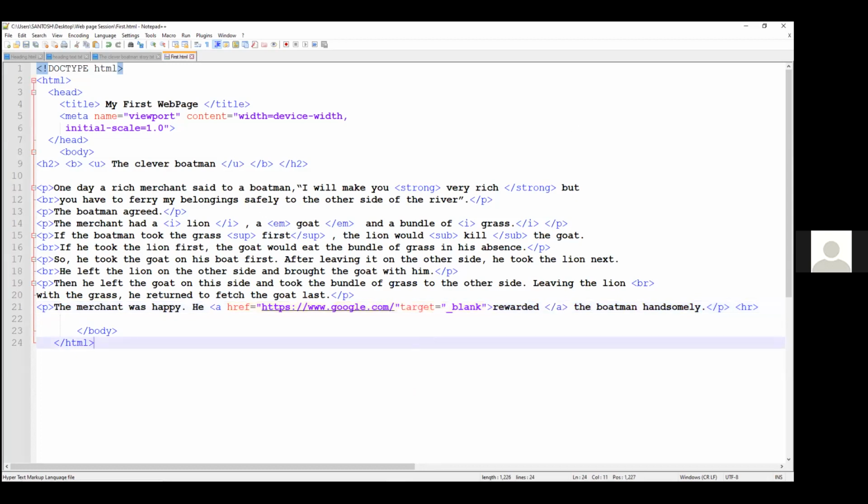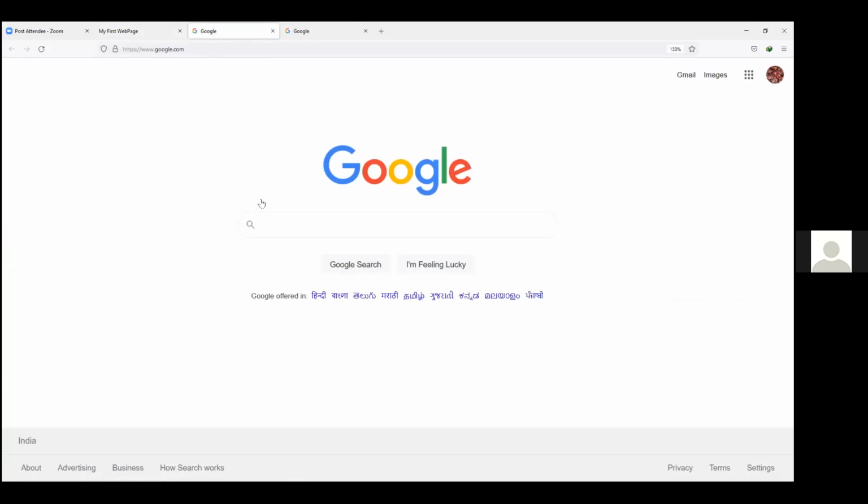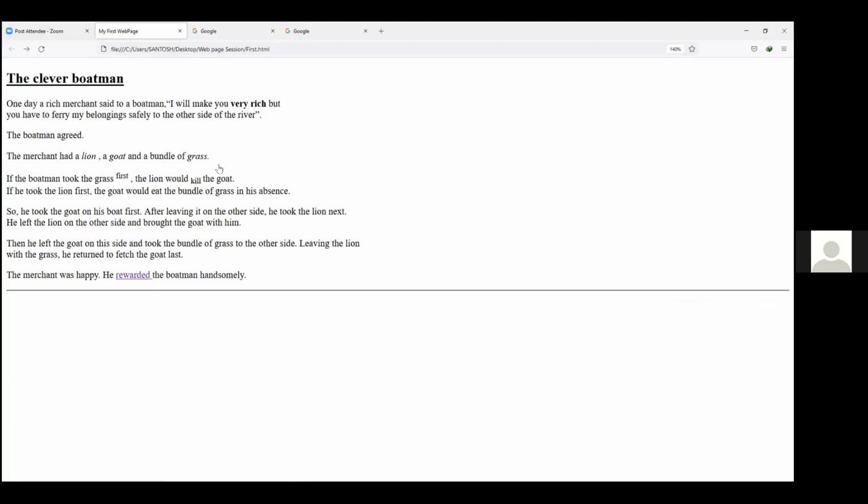Now let's save this. Let's open the browser, refresh this. Nothing has happened. Okay, but when you click on that link, you can see it has opened that Google link in a new tab. Our first page is here. Now it has opened the hyperlink in a new tab. This is how you can open a hyperlink in a new tab.